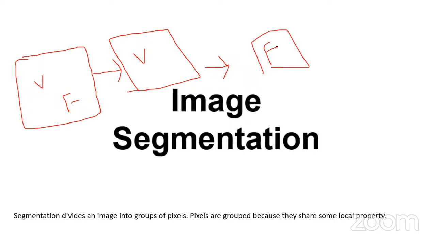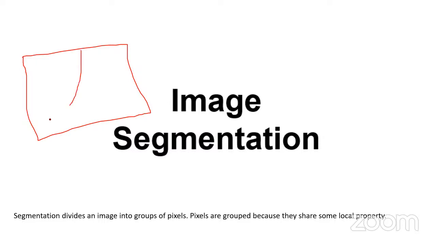Segmentation means dividing the image into groups of pixels. Each group of pixels has some similarity. Let us assume this is the image and I want to make two segments. This is one segment, let us assume vegetables. This is another segment, let us assume fruits. These vegetables have a similarity of pixels, maybe the same color. That's why we have a similarity of pixels. That means some property is satisfied.